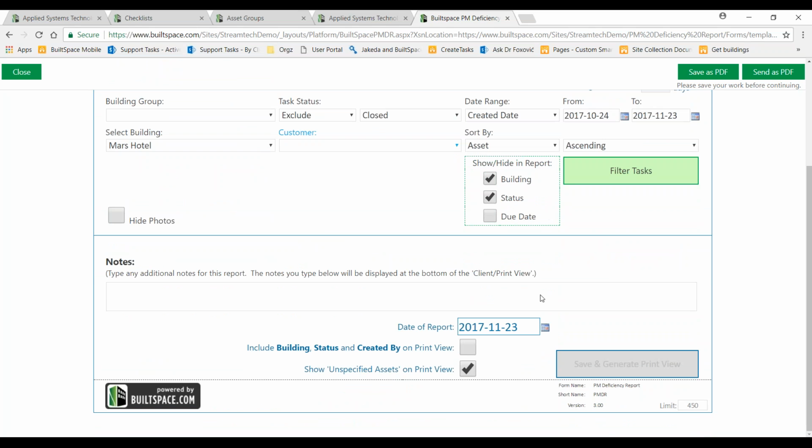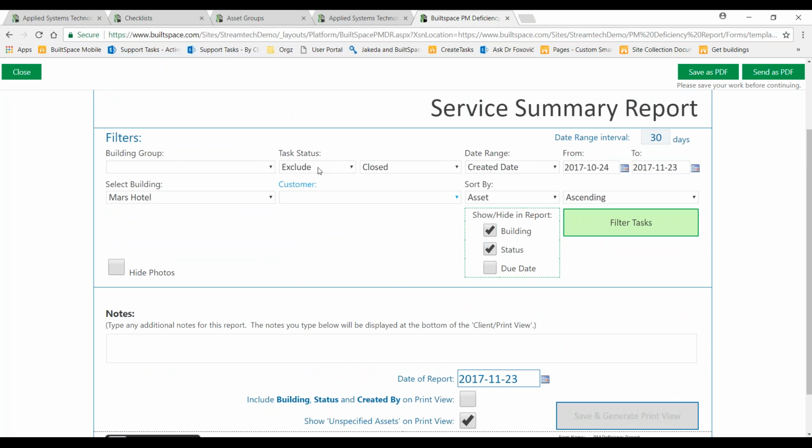Okay, so you see how there's nothing here yet? We gotta apply all the filters first. So if you want to show everything, show all. And then for date range, you can play around with from and to, but it's just easier to change it here. So 100 days from November 23rd.